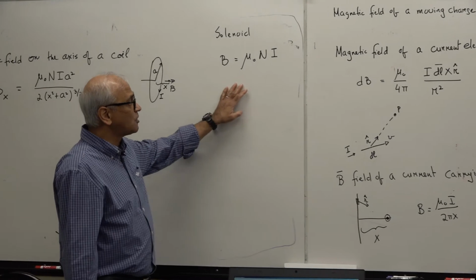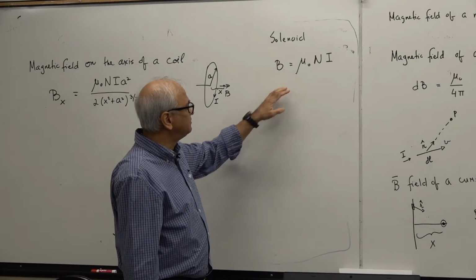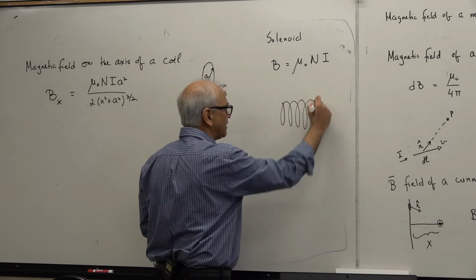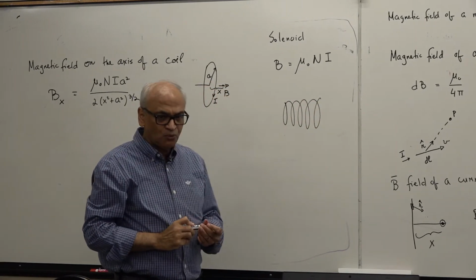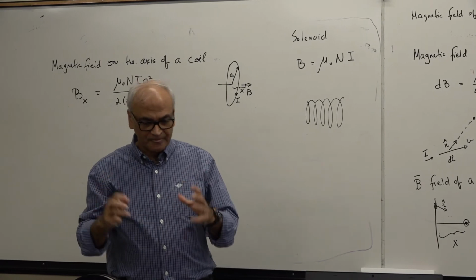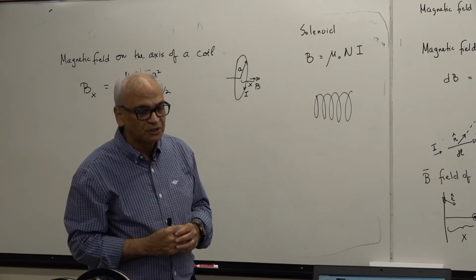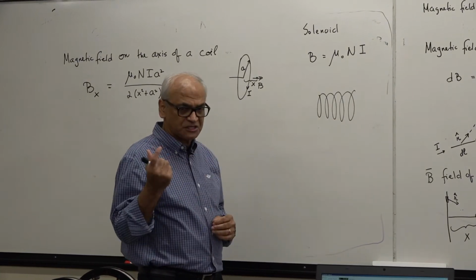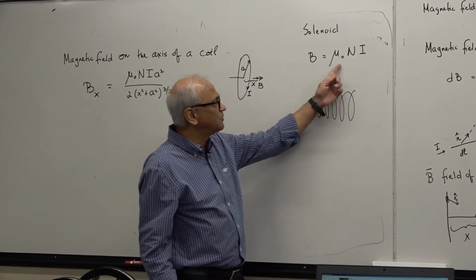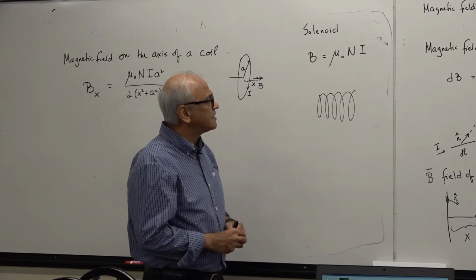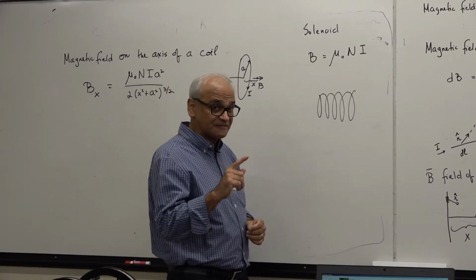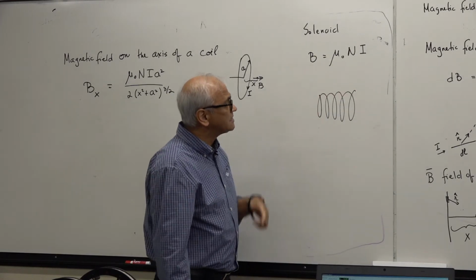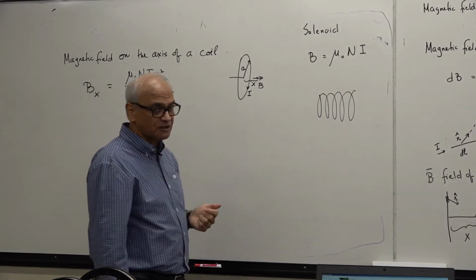And we also talked about the solenoid. Remember what a solenoid actually looks like. It's basically a coil wound around a certain cylinder or something like that. We'll show you later on. Helmholtz coil itself is kind of a solenoid. It's just a special kind of solenoid. And we had mu naught N I as the expression for the magnetic field on its axis. Mu naught is the magnetic permeability, N is the number of windings, and I, of course, is the current through it.